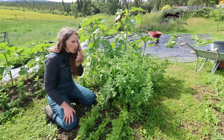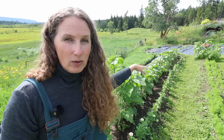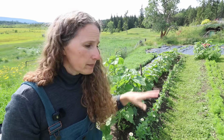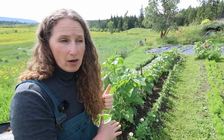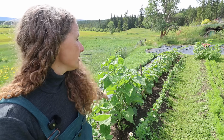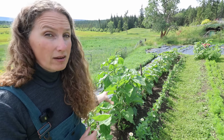breed true. Last year, I tried exactly what you can see here, only I've made some modifications this year in hopes that I won't have the same issues I had last year. So I grew sunflowers all along the bottom, but I grew them really close together. And because this bed is at the bottom of my garden, and my garden's actually on a bit of a slope, this bed stays nice and moist, which is great for growing, but it does make the soil really soft. And when these sunflowers start getting really big, their roots actually don't go down very deep. They started to just fall over as soon as there was a little bit of wind or anything like that, and I ended up losing a lot of the sunflowers down here.